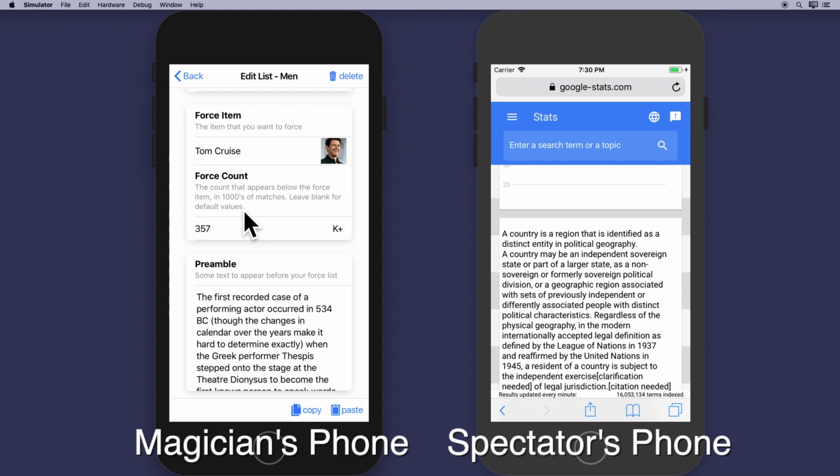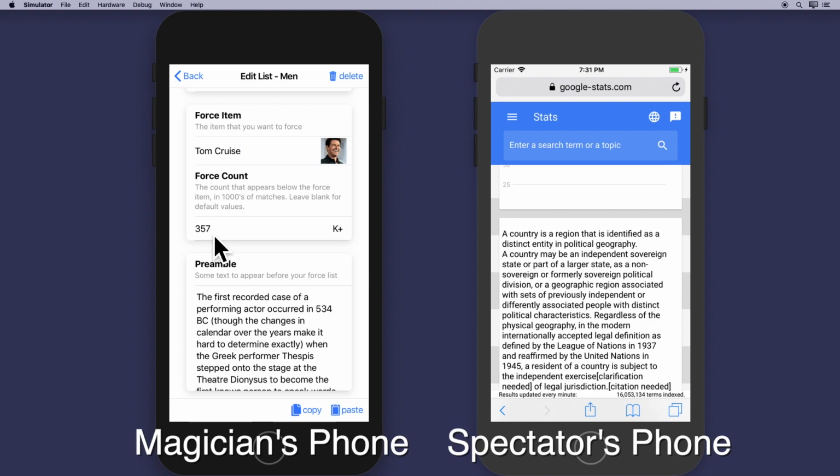Now, we have a really fun and easy to remember memory trick for you to remember what these numbers are. Take the first word of your force, in this case Tom, and count the number of letters in that word. Tom is a 3-letter word, and that's why the first digit is the number 3. And all you're going to do now is skip 2, so in this case it's going to be all odd numbers: 3, 5, and 7.